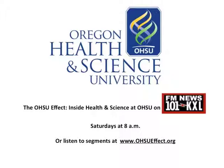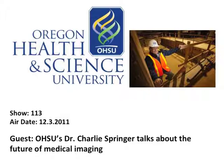In fact, what we use are radio waves that are very similar to the frequencies that are going out on this station right now in the FM range. So, in fact, we have to shield. You may know that you have to shield the scanning room from 101.1 FM waves because they would interfere with the MRI. No, people need to listen to us all the time. Well, we can pipe you in an acoustic fashion, so we don't actually bring the radio waves into the room because they would interfere. That's great.